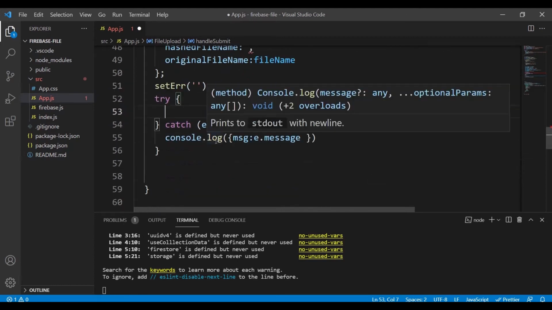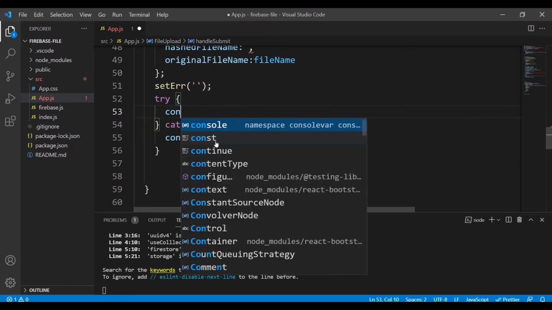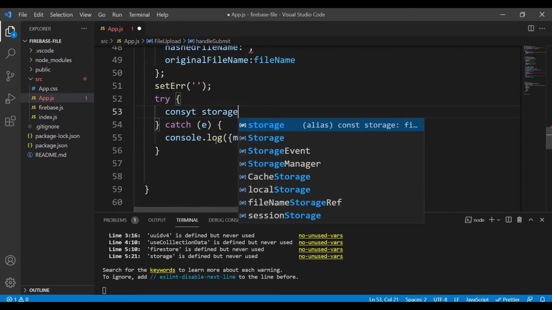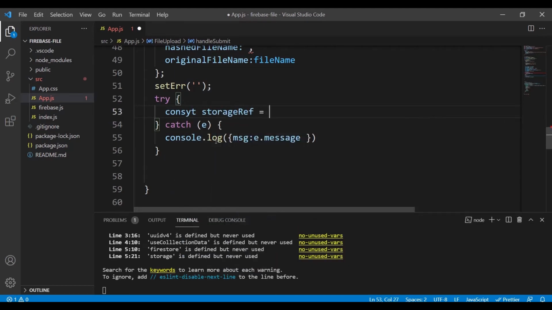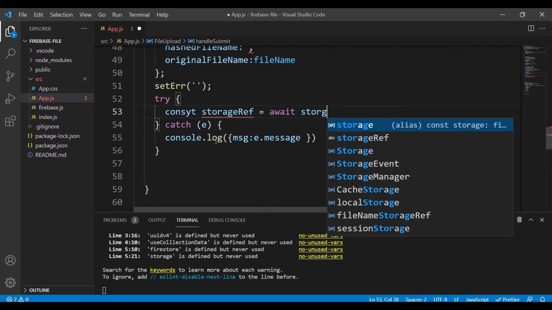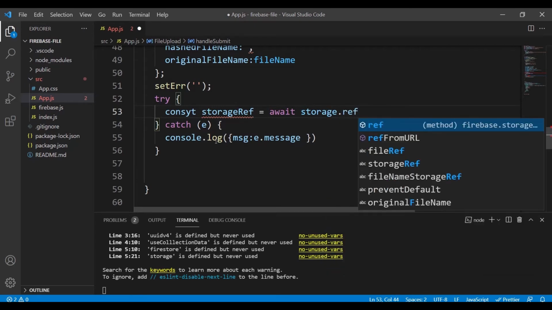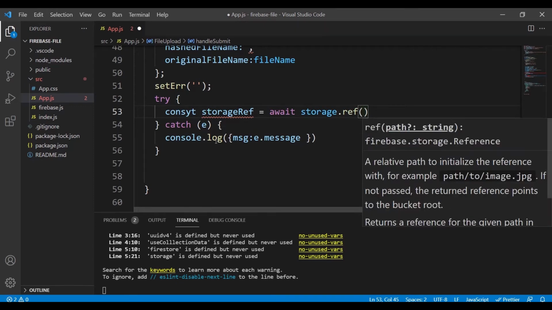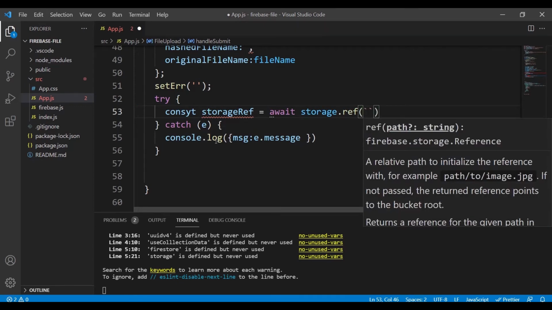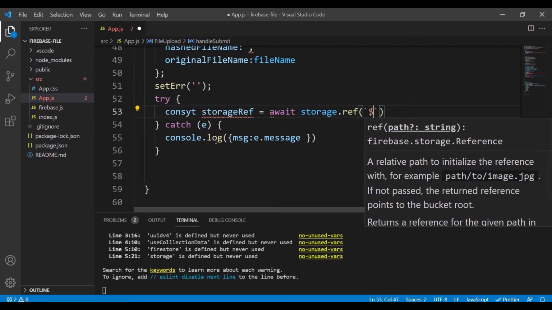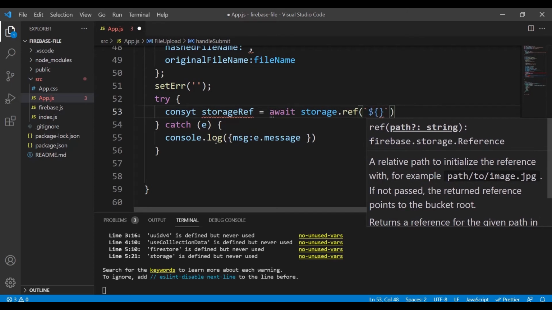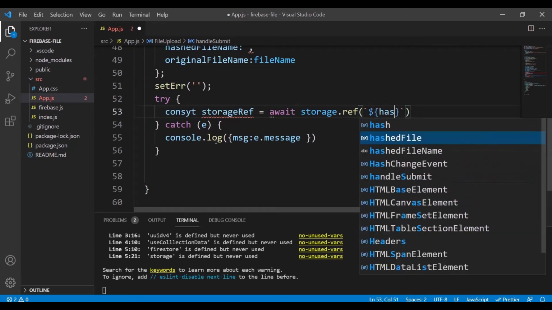Let me scroll up. Now we're going to say const storageRef is going to be equal to await, because remember this is an async function. We're going to take that storage variable and we're going to .ref. This is a Firebase thing. I'm going to open template literal strings, because it's got to be in quotes, and I'm going to do hashedFile.